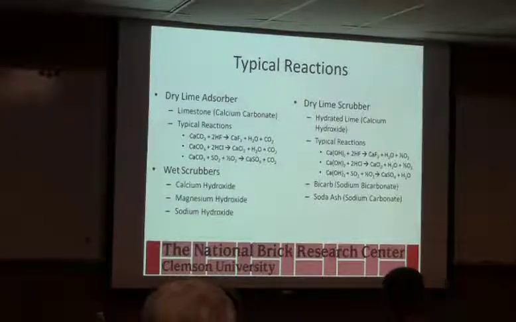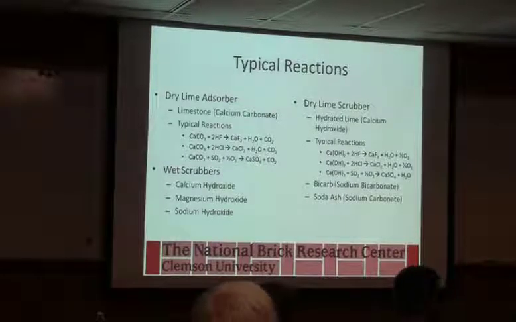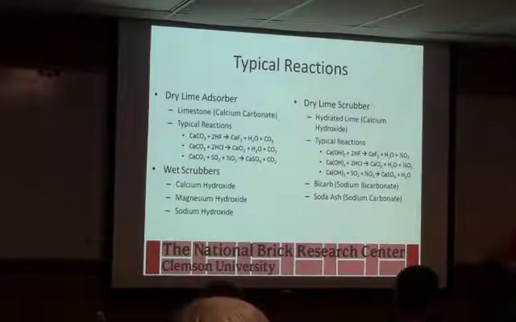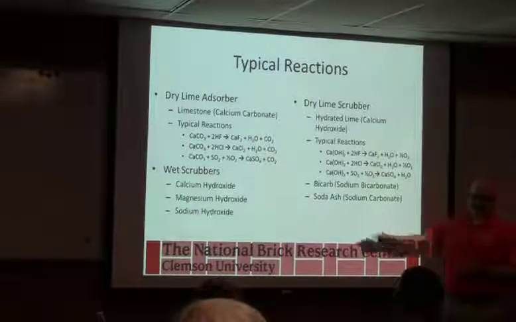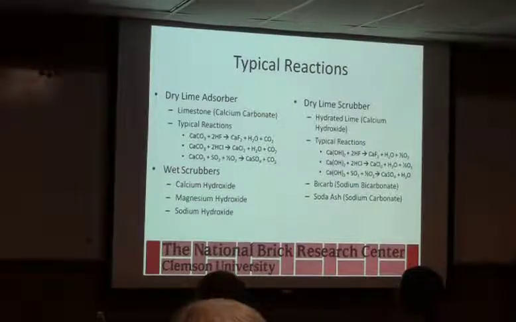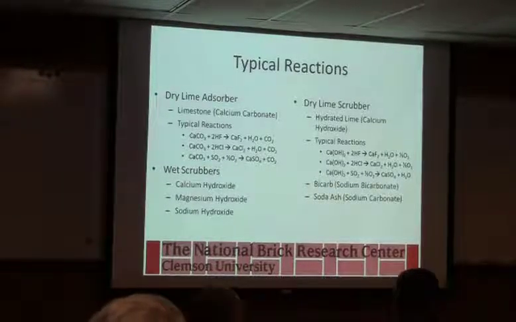Washita's got a dry lime scrubber. Who am I missing? Oklahoma City, we just have a kiln exhaust stack. You don't have a scrubber. No, we don't have a scrubber. We got a wet scrubber too. No, the only one, Interstate's the only one I know that has one. Did you go on that tour and see that one? They got a water treatment plant on site too. We got a wet scrubber on our calciner, and we run sodium hydroxide.